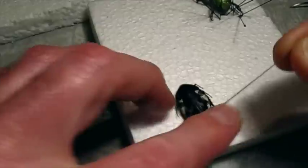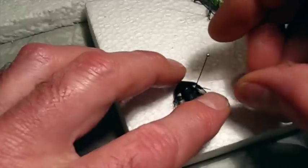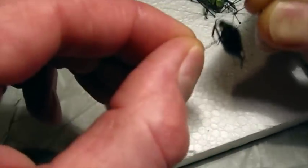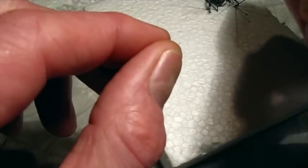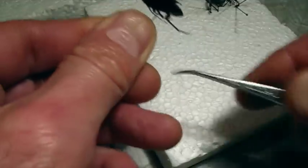Alright, so I'm going to use a fairly small pin, a size 1. And just like the beetle, we put the pin through to the right of the center line, and try and get it through nice and straight. That looks pretty good. And we can check on the bottom. No, I got it right. Push the pin right through the leg. So we're going to have to back this pin out. And we use tweezers for that.